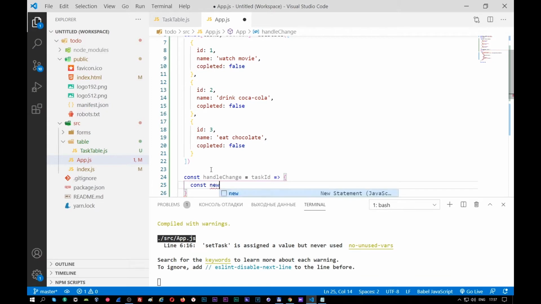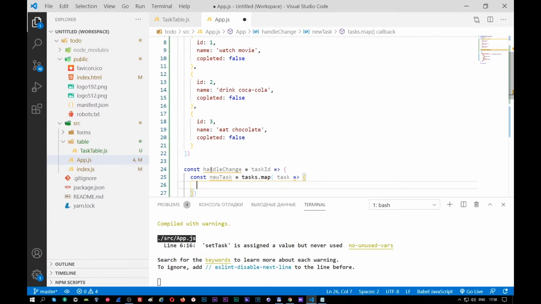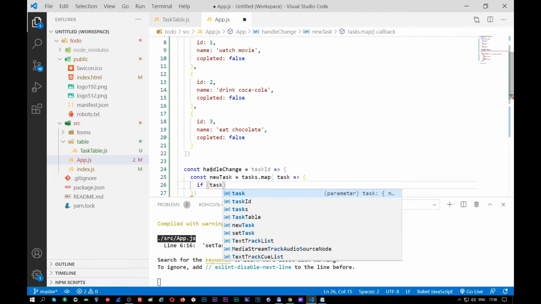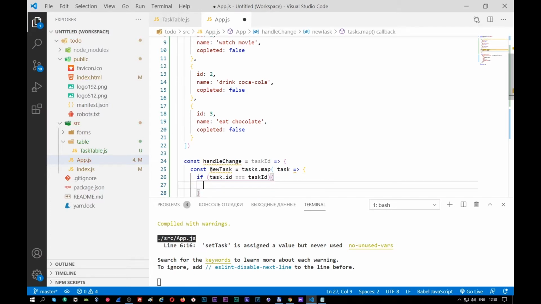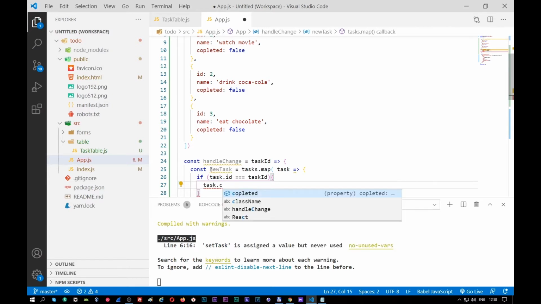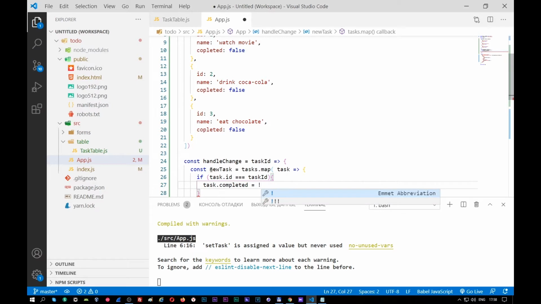const newTask equals tasks.map, I'm sorry, task, and here we have if task id is equal to task id, then task.completed is equal to not task.completed.